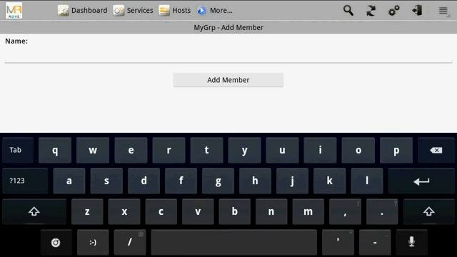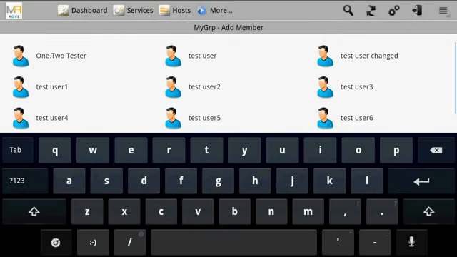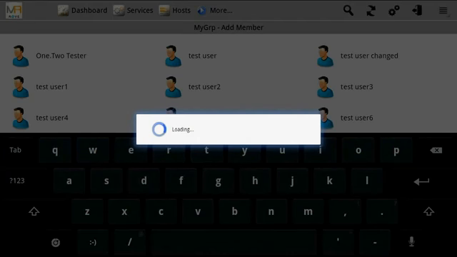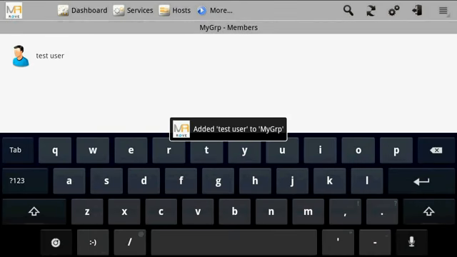So here, of course, you may not know the exact name of the user, so we're just going to grab test again. And I don't need to type the full name because odds are when you're away from your desk, you won't remember everyone's name verbatim. So I see that I've done a quick search for test. Let me grab my test user. Add him to the My Group, and I can see that he's been added there.